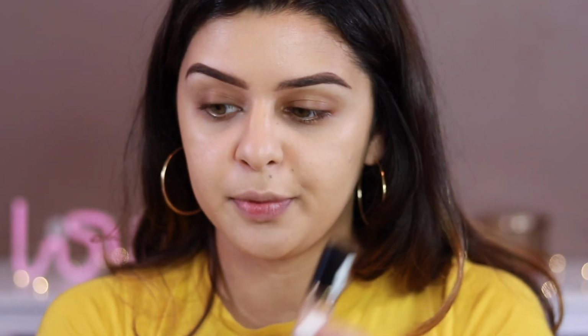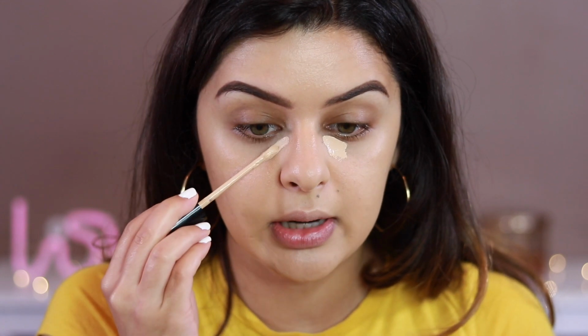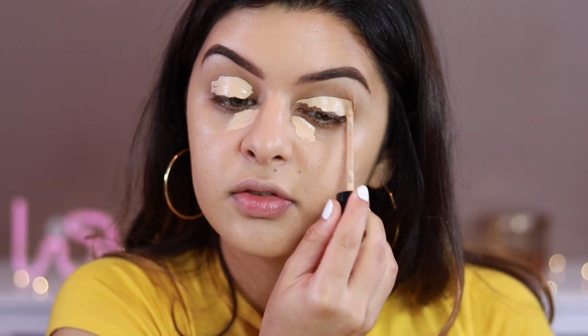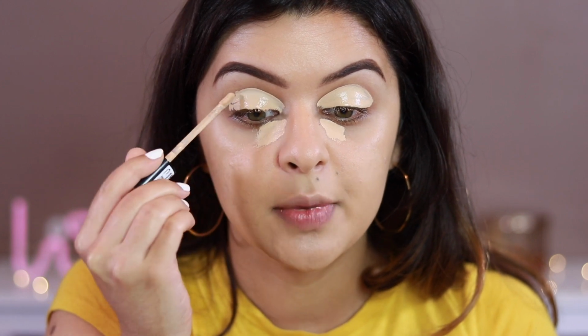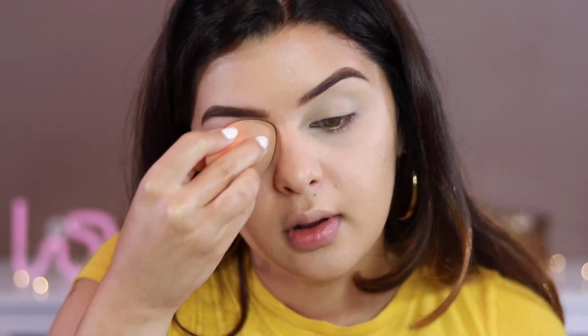Actually, I have never used the Milani Conceal and Perfect in my YouTube videos, so I'm going to be using this one. I got it in the shade Light Vanilla, which I think is a little bit light for me. I think it retails for $8 at Ulta, and a little more expensive anywhere else. I think it's really nice. I don't think it's the most full coverage one, but it's just nice. If you do not need as much coverage as I do, because I need full coverage due to a lot of discoloration under my eyes, I would definitely recommend trying this one out. Otherwise, just build it up like you'll see me do in this video. But honestly, it's not my favorite concealer. That's probably why you don't hear me mention it a lot in videos.